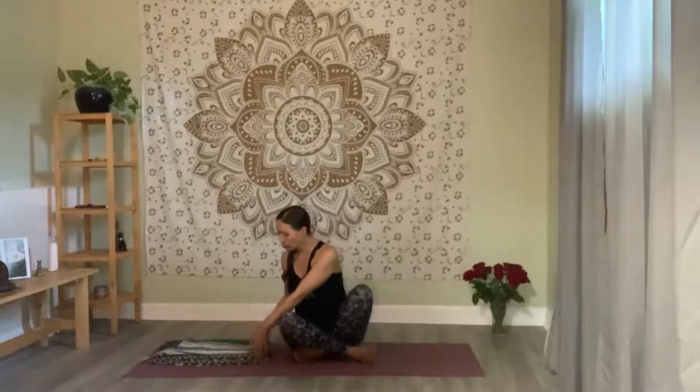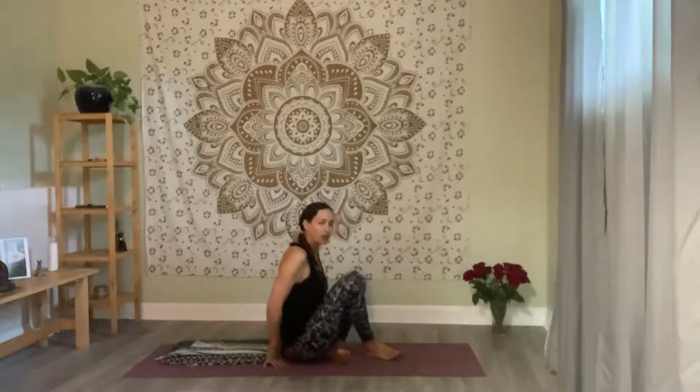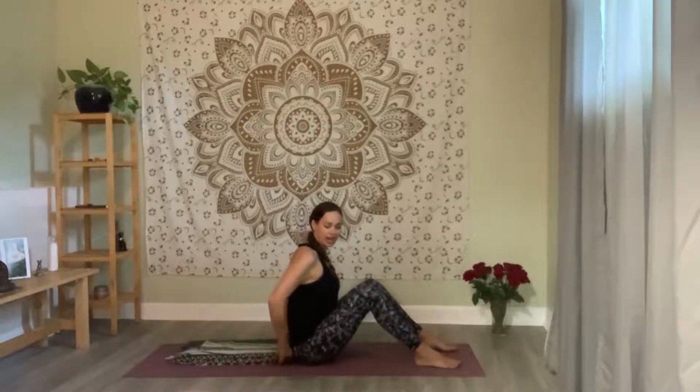We are going to move through a super gentle and easy practice today, focused on the fourth chakra, the heart chakra. So we're going to start, I would have a bolster or a towel that you can roll up. And we're going to start by rolling that up lengthwise so we can scoot ourselves right up to the edge of it and lying down on our backs.